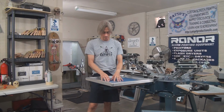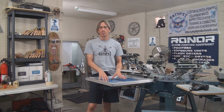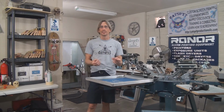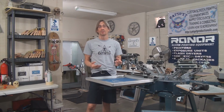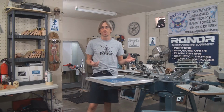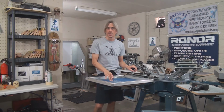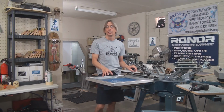Okay, so the off contact that you're going to see on this press right now is a little bit high. I did that so that you can see it. If I did it exactly to where I normally set it, you might not really be able to see what I'm talking about. So I did it a little bit high so that I can push the screen down and show you what the off contact is.